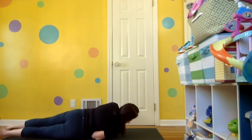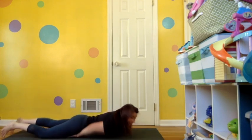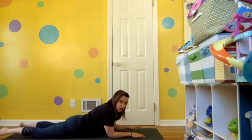Uh-oh, it's coming by again. Roll on the other side. There's the shark. Hey, wait a minute. That's not a shark at all. It's just a playful dolphin. We were confused. So we're going to do dolphin pose.